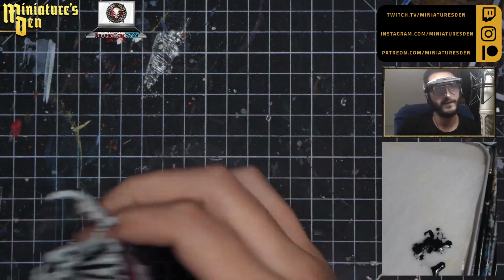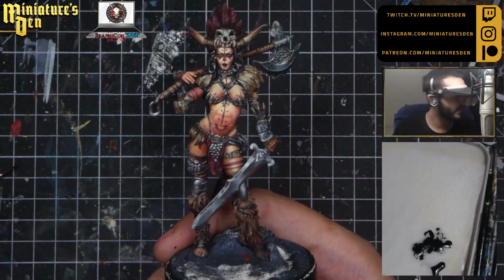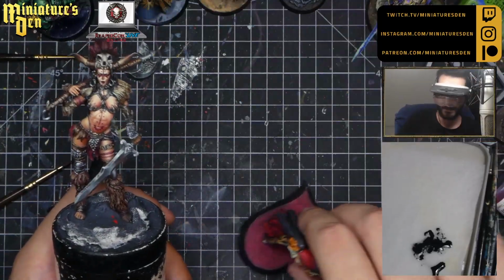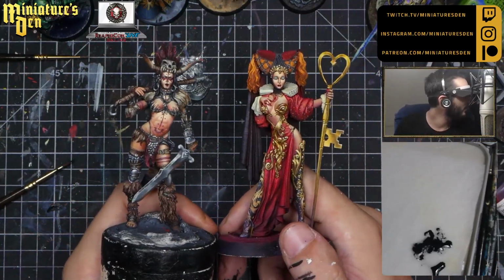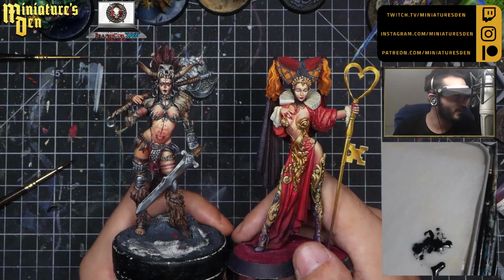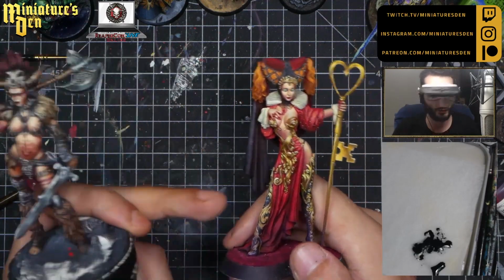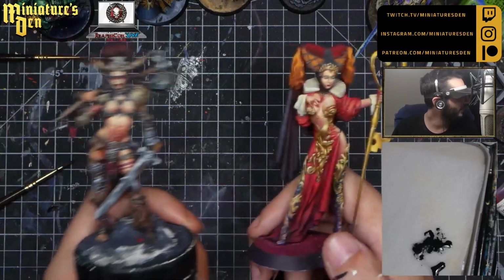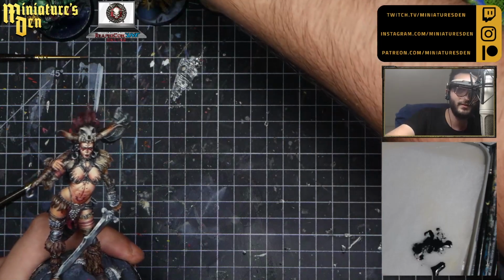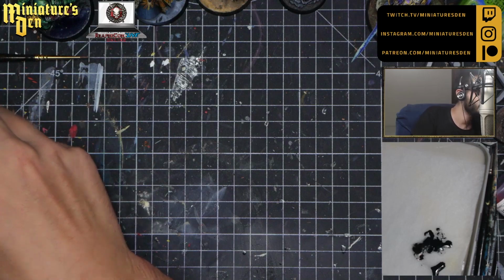It's all about that. For example, this lady here, I don't think she is as good as the other one. This one isn't finished, but I don't think this model is as good as this one. But I believe I can attribute that more to the model itself than to the painting, in a sense that this one on the left uses saturated color, doesn't have any strong reds or strong yellows like she has. So it's a completely different thing. I can't really compare those. It's important to enjoy the process every single time and just move on.